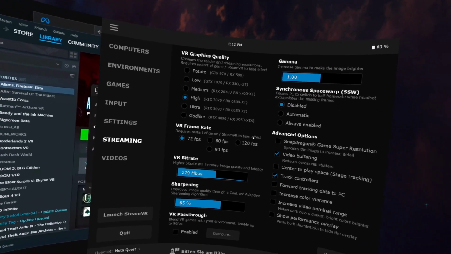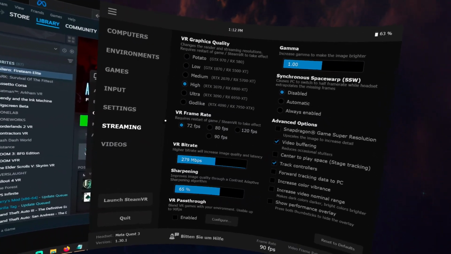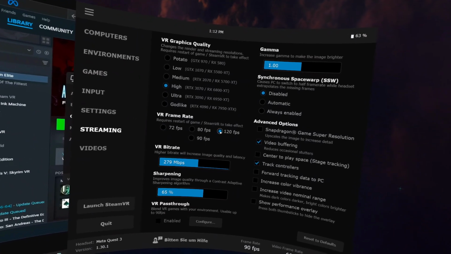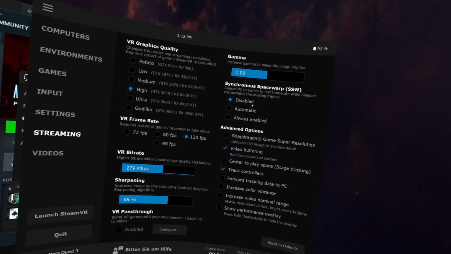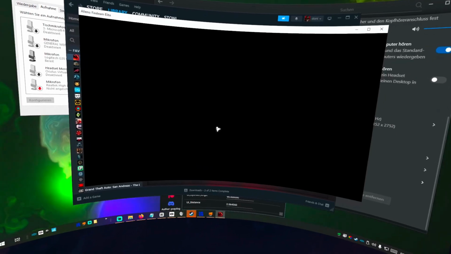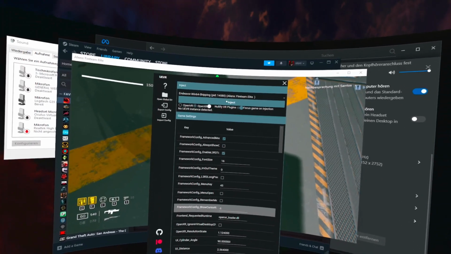Here you can choose the hertz, and as long as you use OpenXR, you can change it without restarting, because there is no SteamVR. 120 FPS in combination with spacewarp, bam, 60 FPS. I'm so quickly inside the game, this is really good. So I inject the game again.